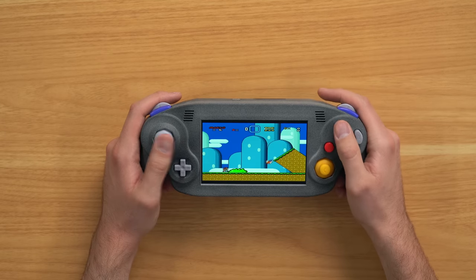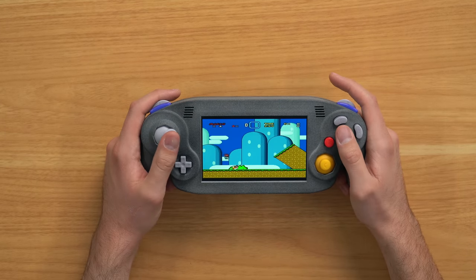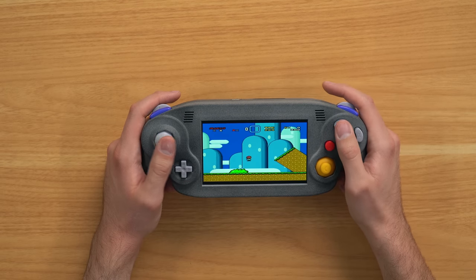I'm not sure if my controls are configured correctly. That works—see how I can jump. I don't think Y and X are assigned correctly though. That game works great. I did try downloading the Wii Channel and playing that, which did not work—not surprising. But most GameCube and Wii games should work.